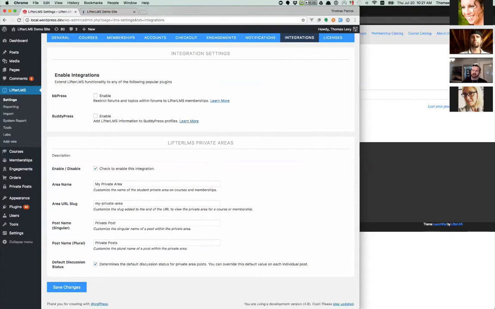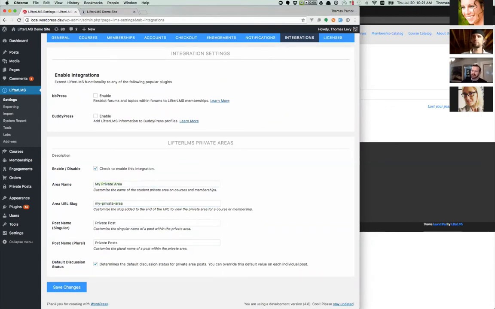So that's the generic name. By default, we're going to be calling it My Private Area, but I think Jonathan threw in there, he'd call it My Office Hours. So we could call it Office Hours here. You just type that in. It's just a simple setting. Again, you can customize the URL slug in the same way. My Office Hours. These are things you're going to want to update at the beginning, set them and forget them. So I'm not going to play with any of that stuff now, but we can come back later and demo that.